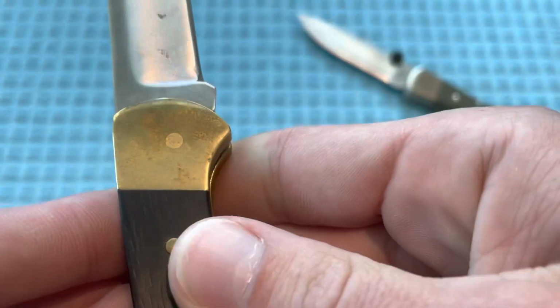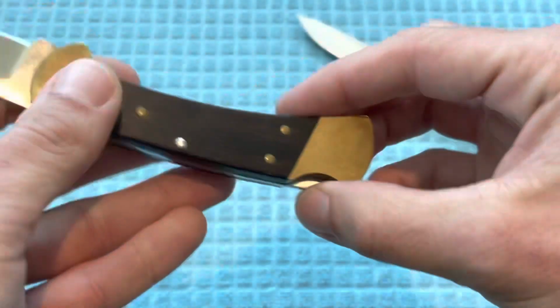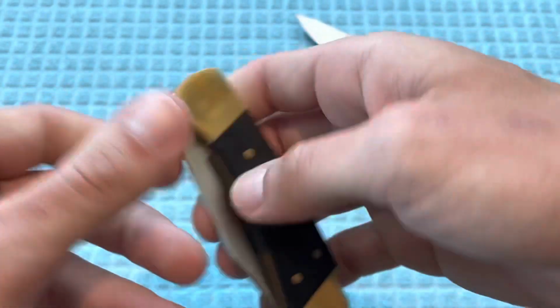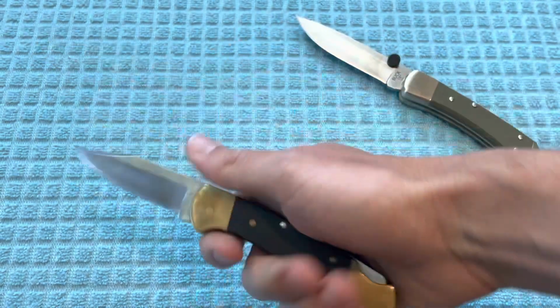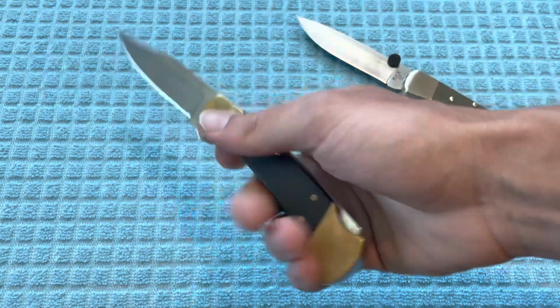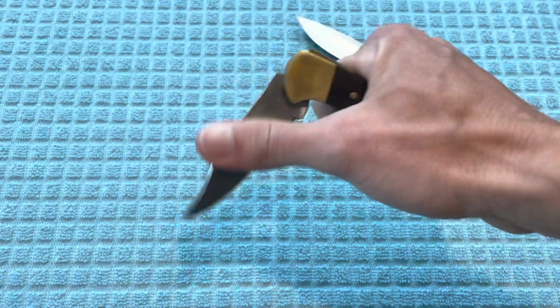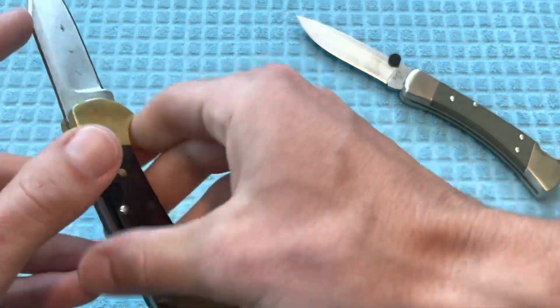I don't really think this will be getting too much more of a patina, at least not in the near future as I own it, because to be honest with you, I don't think I'll be using this knife too much. This is more just a knife for my collection, I'll be honest with you, but still a very cool one at that. So again, I'll be making some more videos on it in the future.